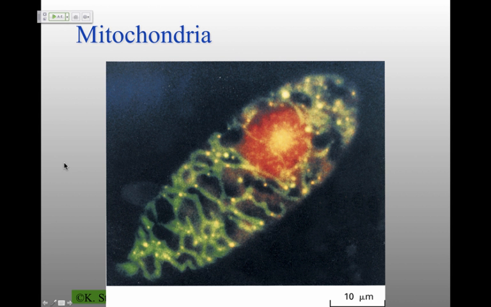If you look at cells with just DNA binding stains, here's the nucleus, and here is all of the mitochondrial DNA. What this is telling you is that in a regular eukaryotic cell, it's not just the DNA that you have in the nucleus. You also have DNA in mitochondria and chloroplasts. So when people talk about the DNA complement of a eukaryotic cell, it's not just the nuclear DNA, and people will specifically say nuclear DNA versus non-nuclear DNA.